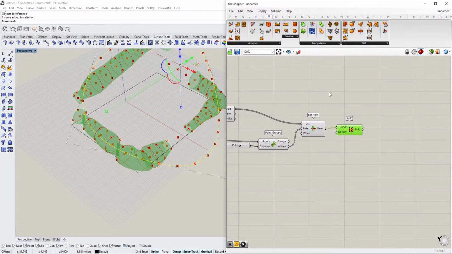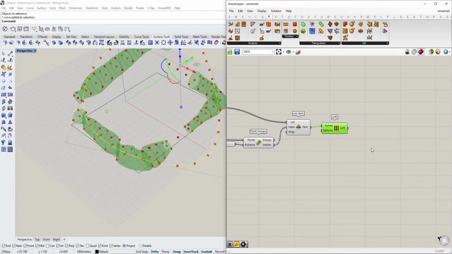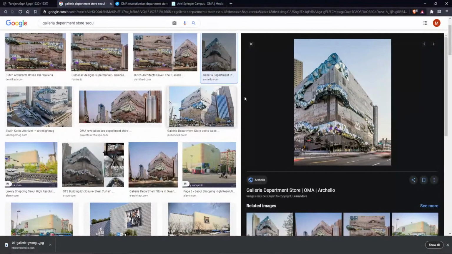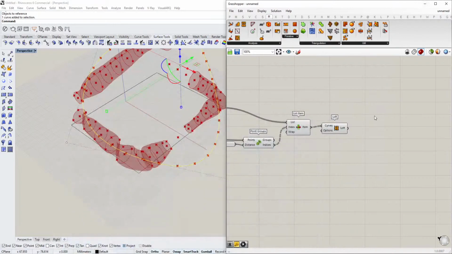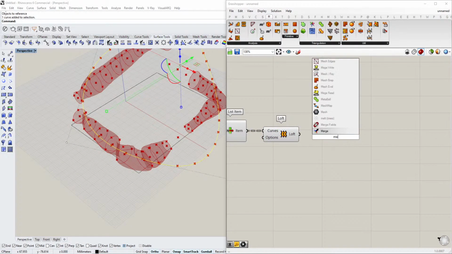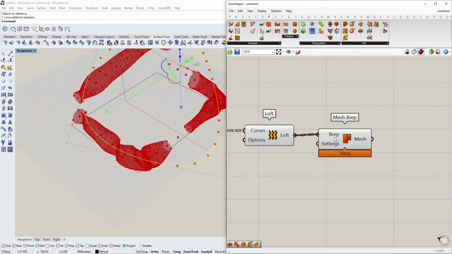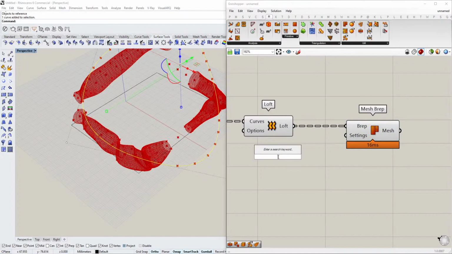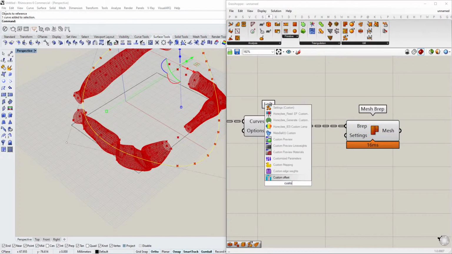We want to create a mesh that resembles those different shapes that we have here, right? Because they're always triangles, and we want to create those triangles as well. The best way to do this is by mesh and then actually triangulate them, at least in a rough way. So we do mesh brep, and then we are going to use custom settings.